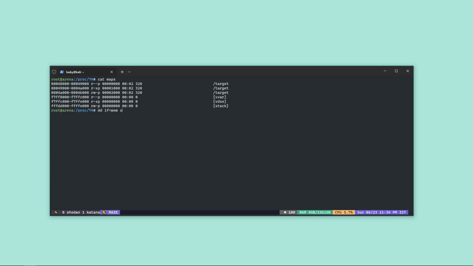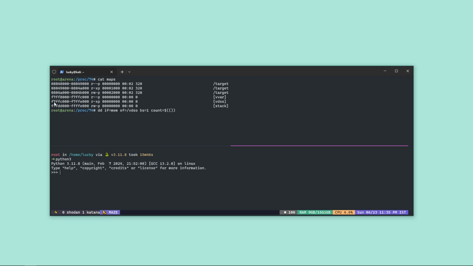As you can see, a virtual address 0xF7FF-something is allocated to this VDSO memory, to this VDSO file. So I can use the dd command in order to extract this VDSO file.